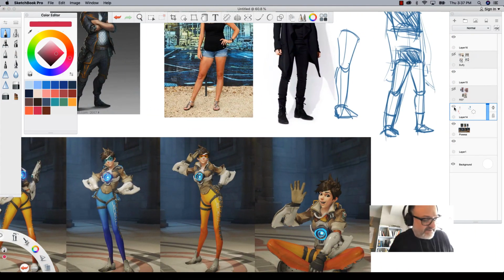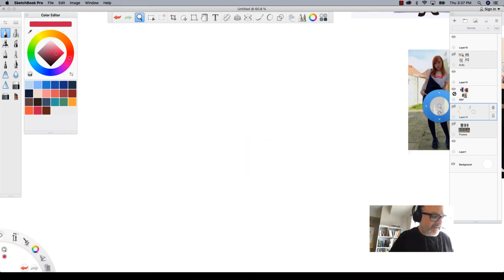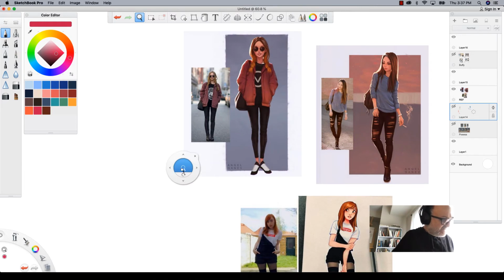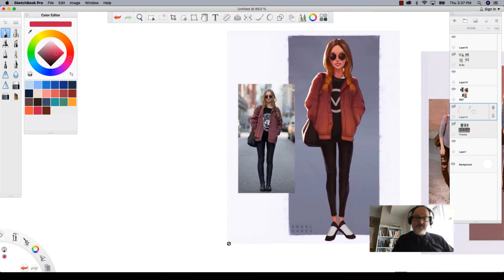Poses. Okay, that's done. Bye-bye. What else do I have here? Oh, yeah. So here, the importance. Now, these are pros, okay? So let's not freak out. Don't freak out. I'm freaking out because I'm excited to see the work.